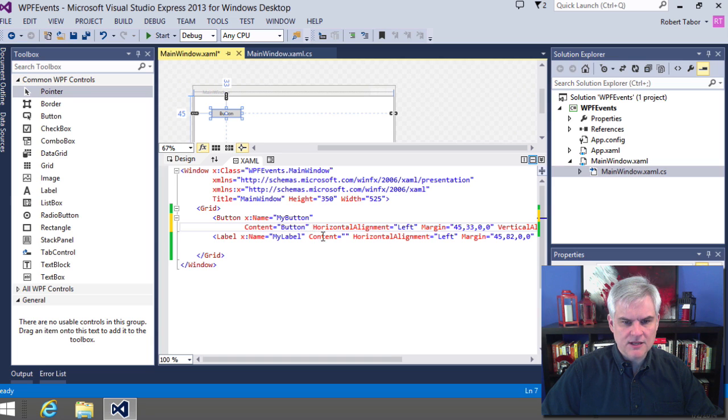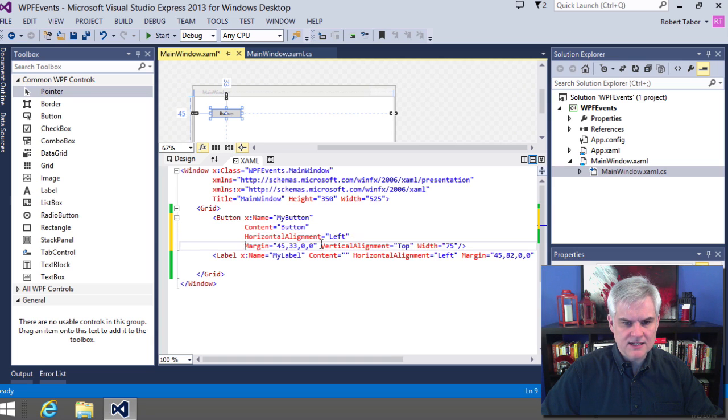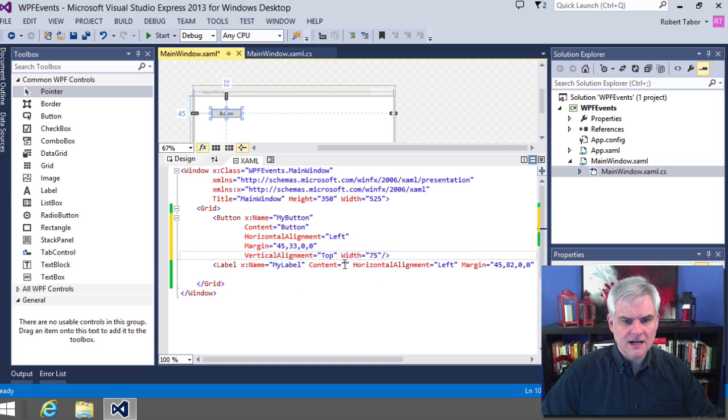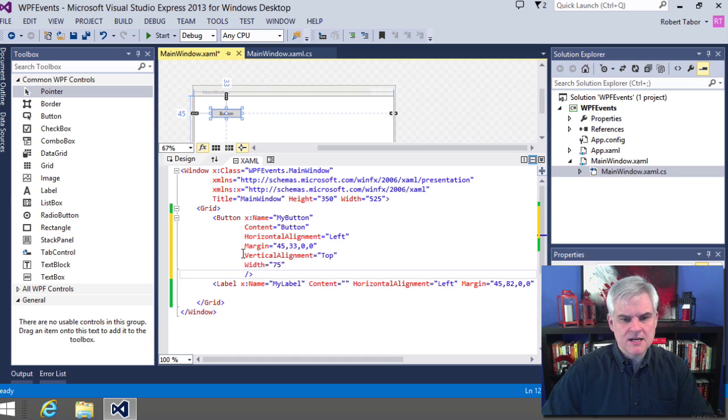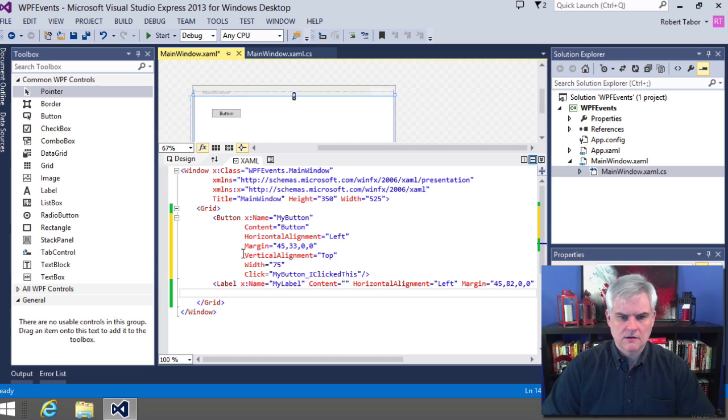Let me go ahead and separate these out in the different lines here. I could have accomplished essentially the same thing by doing something like this. All right. So as you can see, there are different ways to wire up or attach or register an event handler with an event.